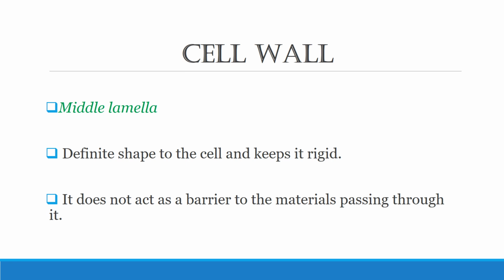So obviously cell wall as an outermost layer of plant cell provides a definite shape and keeps it rigid. So this rigid function basically comes from the secondary wall, and you can see over here that cell wall does not act as a barrier. Whereas you can see in case of plasma membrane कि certain chemicals या ions के लिए that is a barrier, where it does not allow some particles to pass through it. But in case of cell wall, it does not act as a barrier and material can easily pass through it.